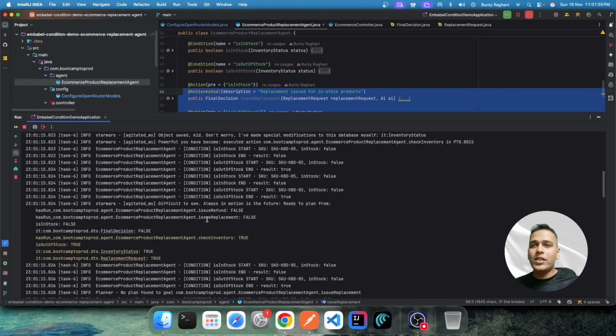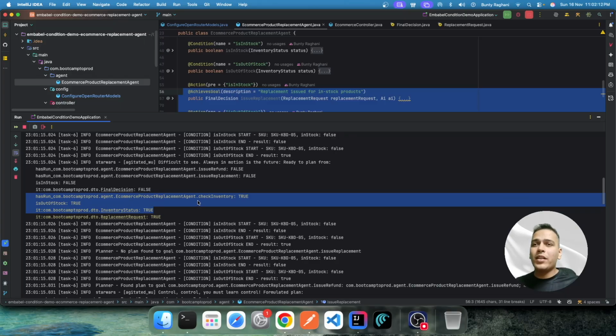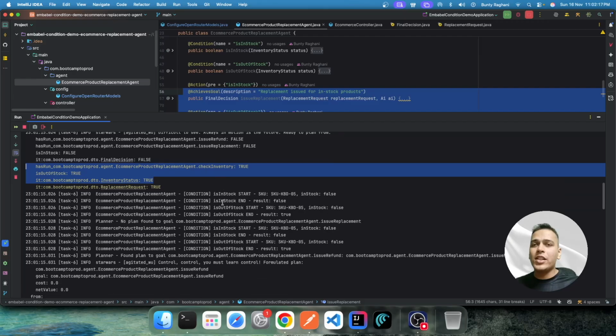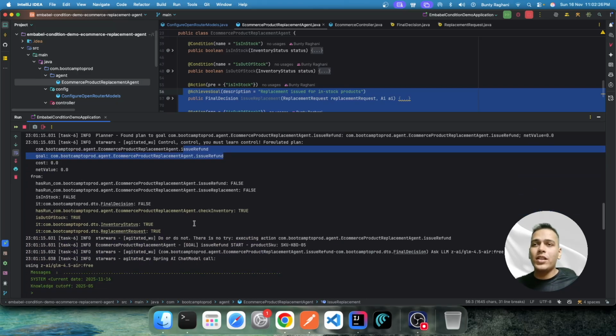So here you will see the check inventory was executed, and then the condition was evaluated which marked is out of stock as true, and inventory status was also written by check inventory, that is where the inventory status is mentioned as true. Now since the replacement cannot be issued because the product is out of stock, it needs to change the plan. So this is where you will see it has formulated the new plan saying issue refund needs to be executed instead of issue replacement.